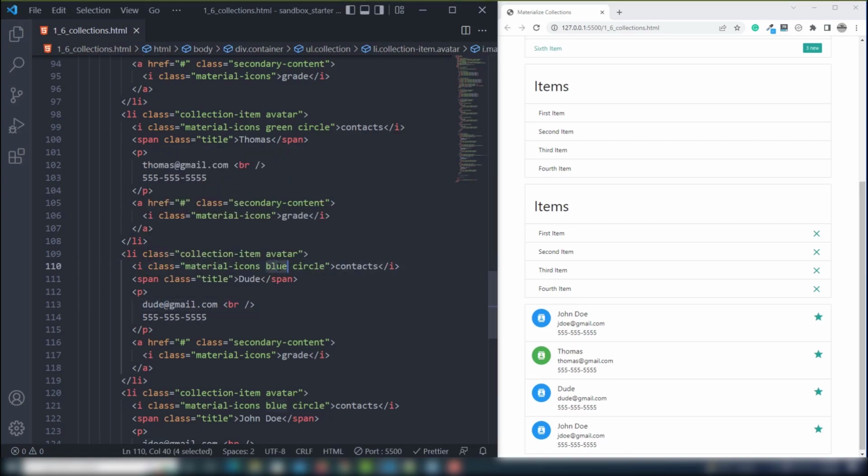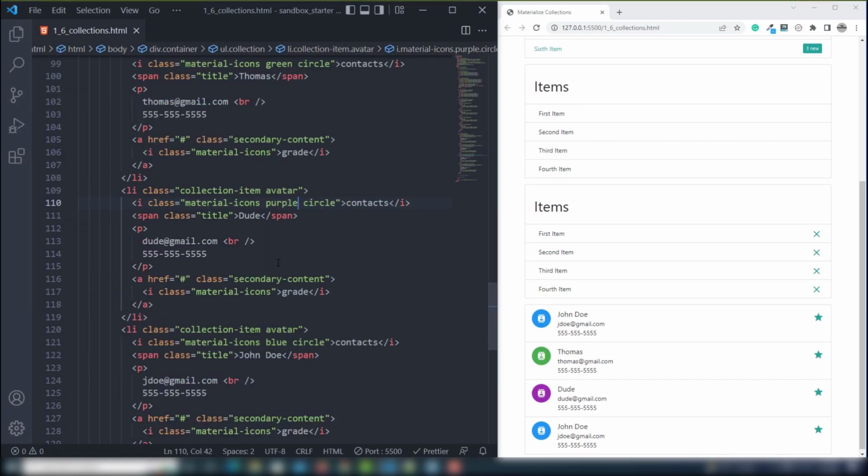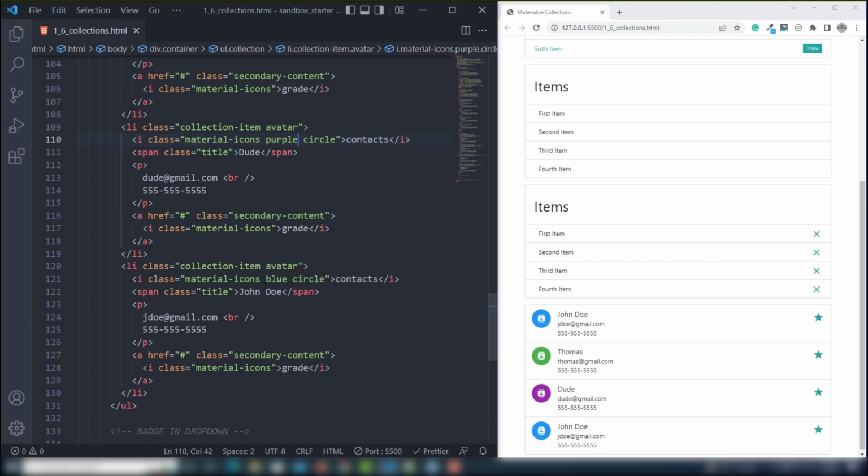And this will be purple, right? And the final will be Julie, right? And then copy paste, we just change the color if you're interested in changing that. So I'm going to use yellow.